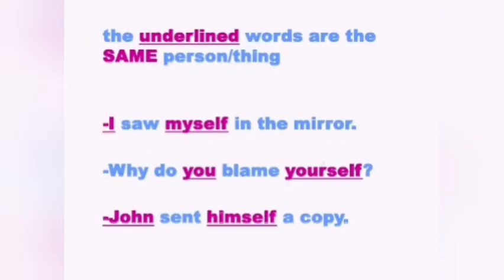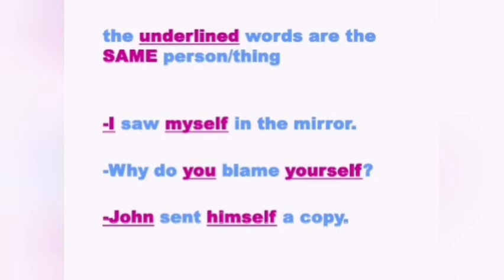I saw myself in the mirror. Why do you blame yourself? John sent himself a copy. Now, if these two are placed one after another, that is a different one. You can see there is a gap: I saw, you blame, John sent. So there is a gap in between. So these are all reflexive.